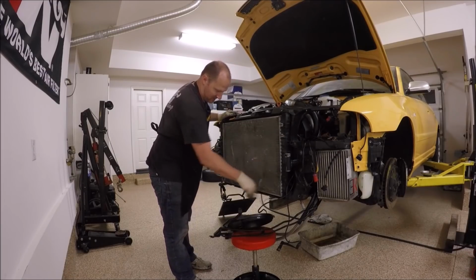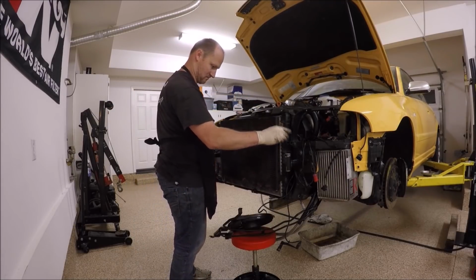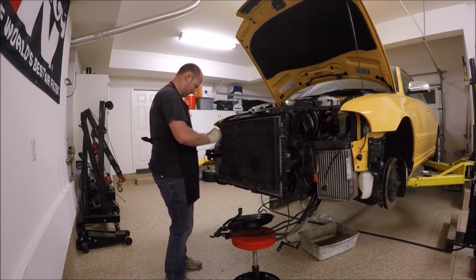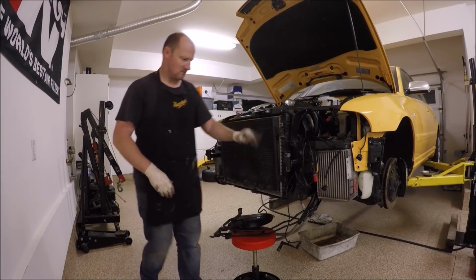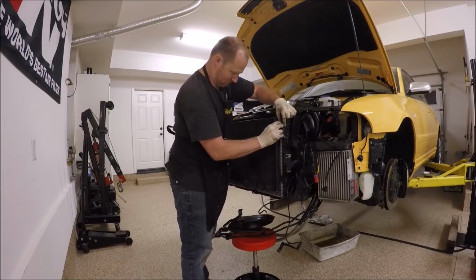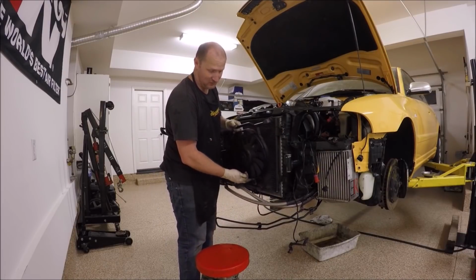I'm going to go ahead and put the condenser on. There's a clip here for the pressure switch. Next, I'm going to do these brackets with the fan. These are the brackets, and then 4 10mm bolts. Next, we're going to go ahead and put this sucker up here. Now, if you're a Canadian car, I don't think you have this fan or this bracket.